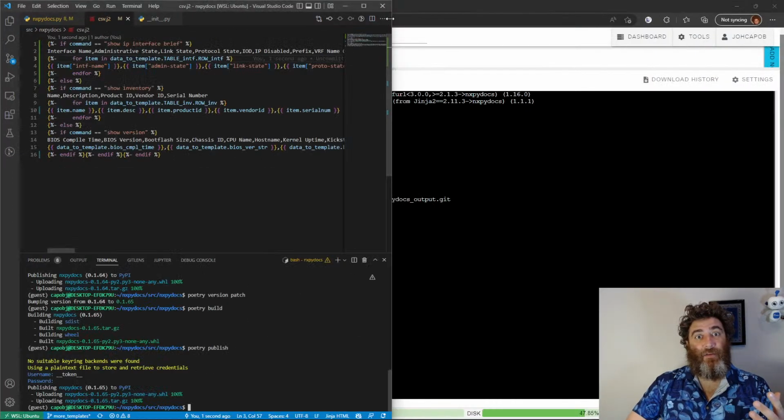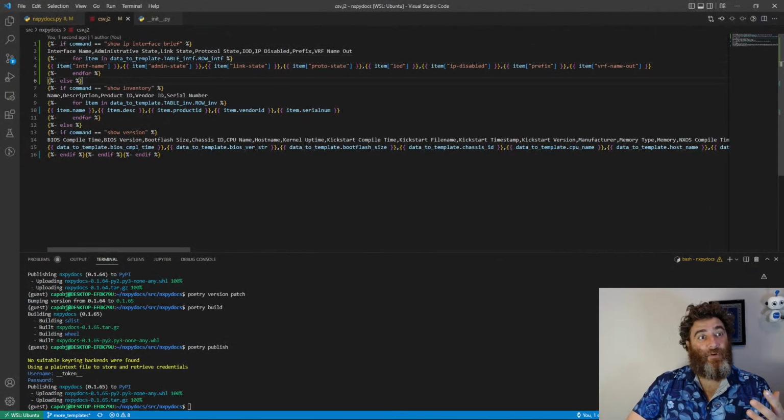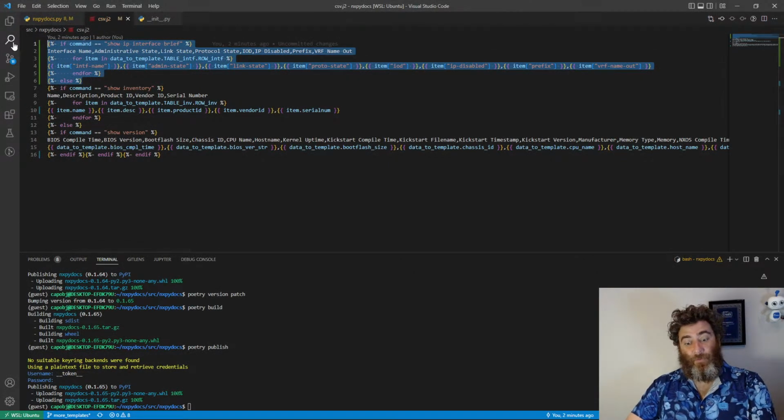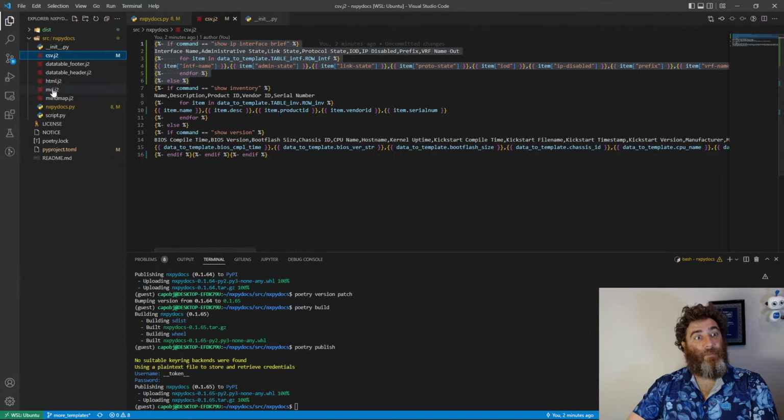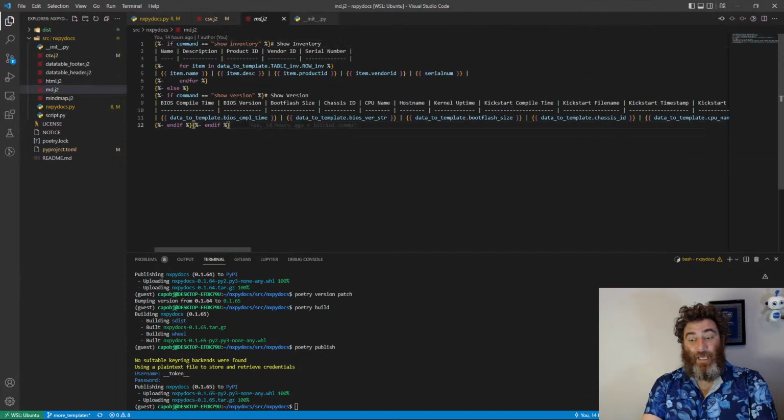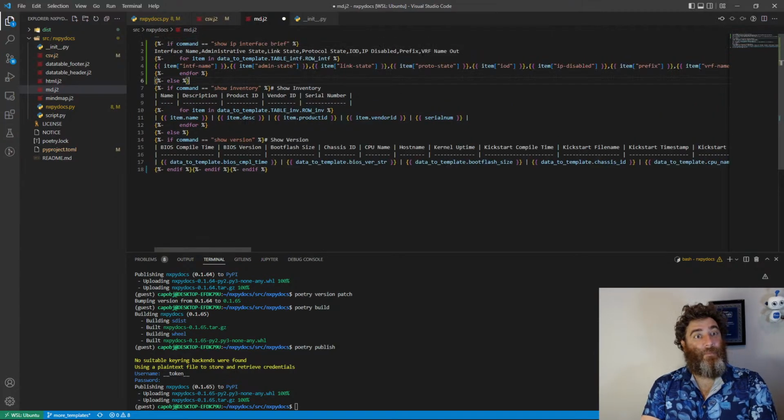So now let's do the other file types. I really am just going to take this code and move into first Markdown. I'm going to add an end if, paste that at the top, and add a Markdown header, show IP interface brief.